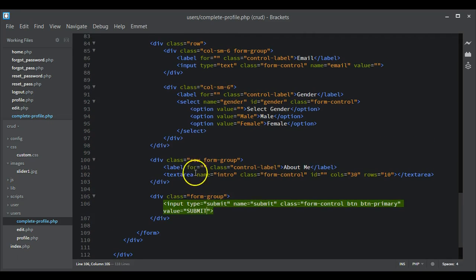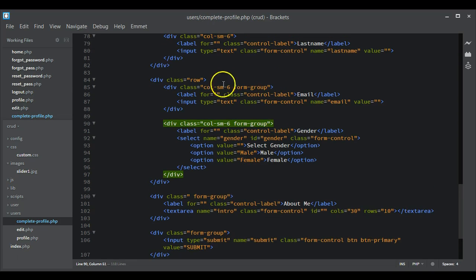So we go here, we remove this div with class of row, and we already have a form group in the div. Then in the text input we have a class of form control.